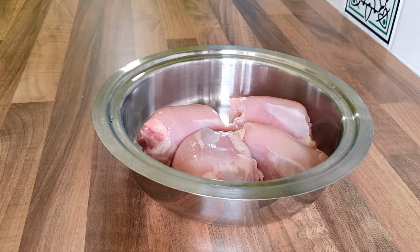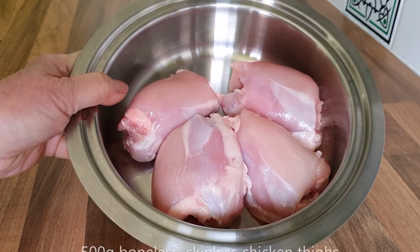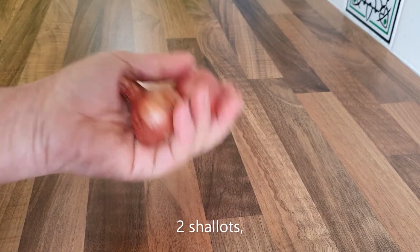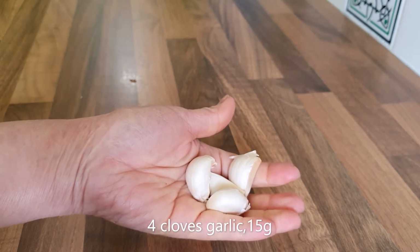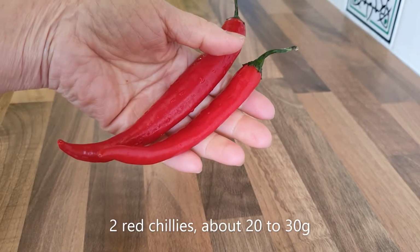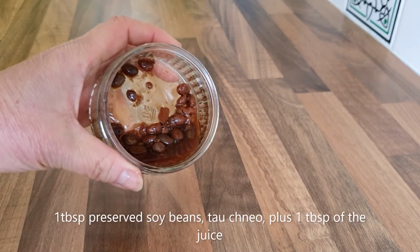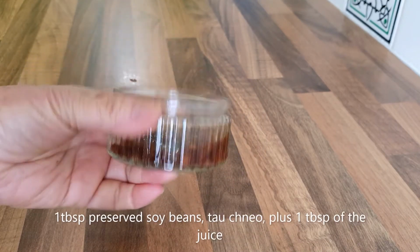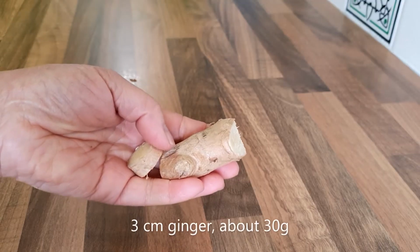So let's go and see what it takes to make this spicy Oriental chicken. You will need 500 grams of boneless and skinless chicken thighs. You'll need 2 shallots, about 50 grams or so, 4 cloves of garlic, which is about 15 grams or so, 2 red chilies, about 20 to 30 grams. Also preserved tauchiong or preserved soybean, 1 tablespoon plus 1 tablespoon of the juice, 3 cm knob of ginger, which is about 30 grams.